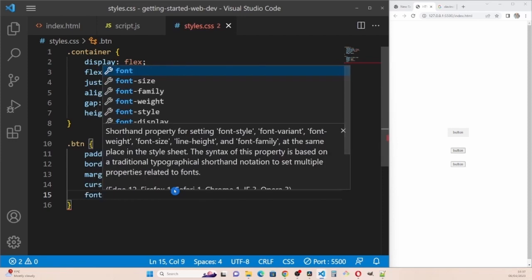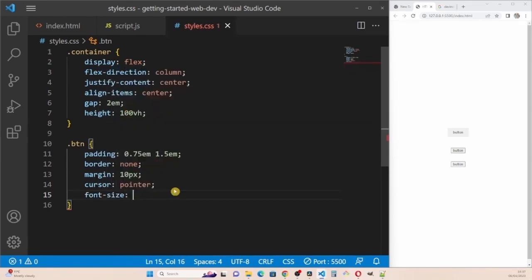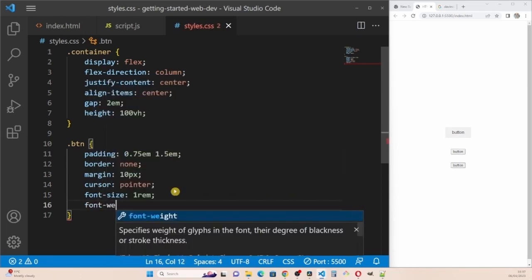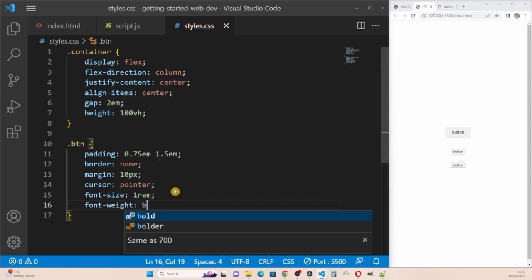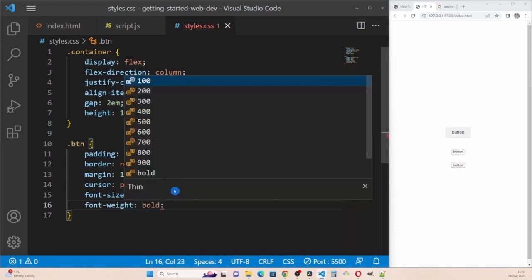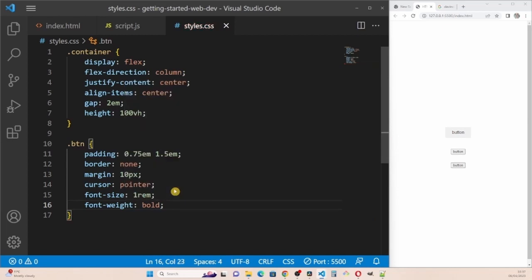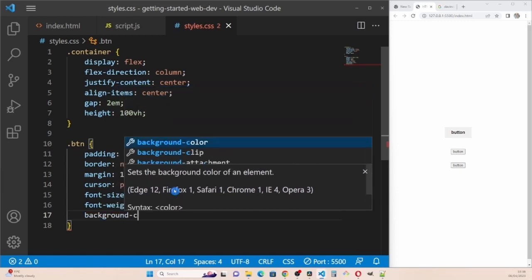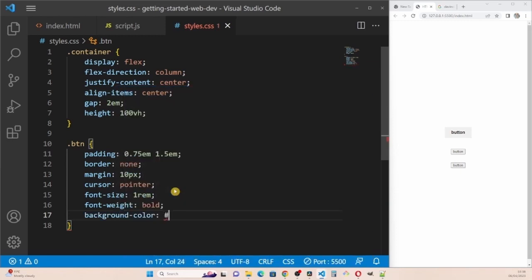Set the font size to 1 rem and the font weight to bold. I'll set the background color to EE.